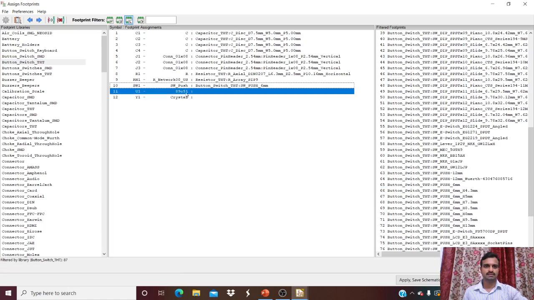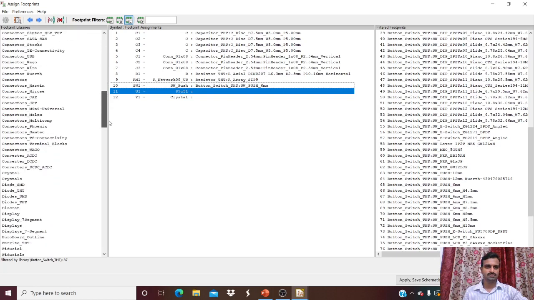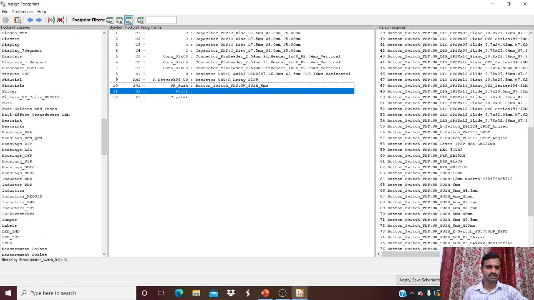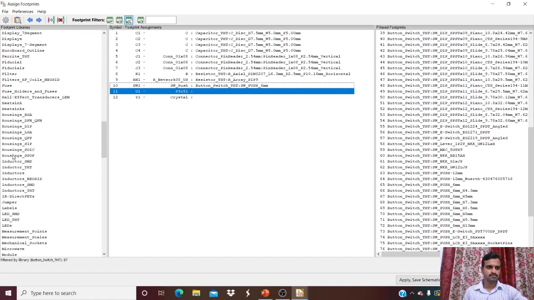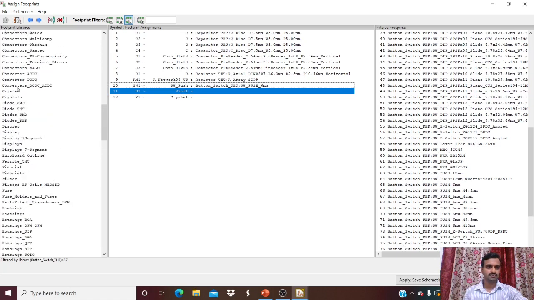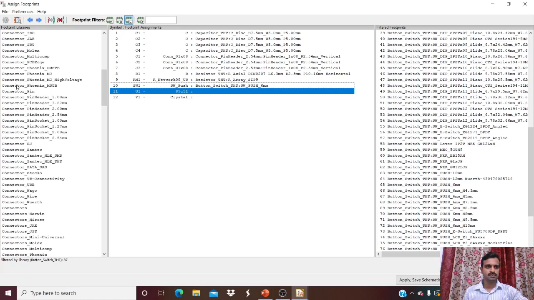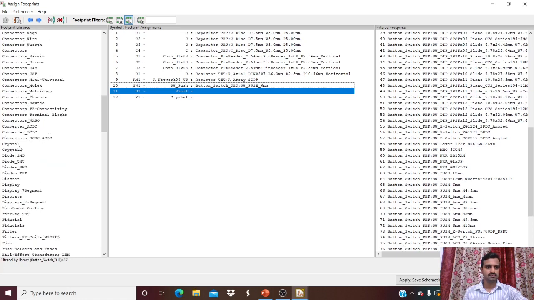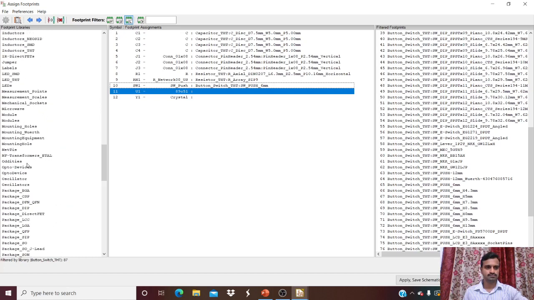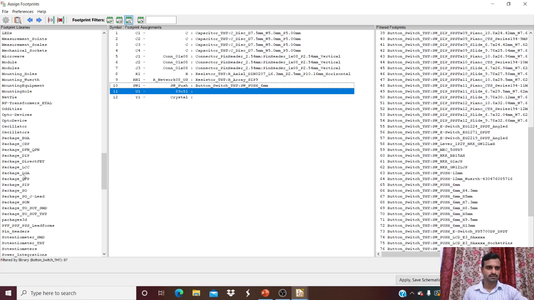Next get an 8051 microcontroller IC socket. We'll get the IC socket under package underscore DIP. Search for package underscore DIP.